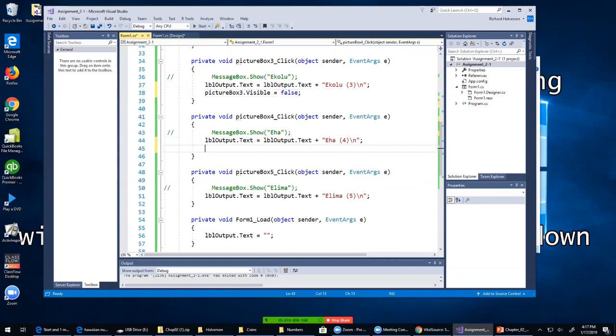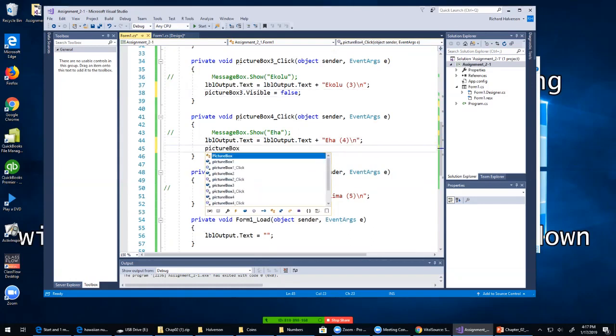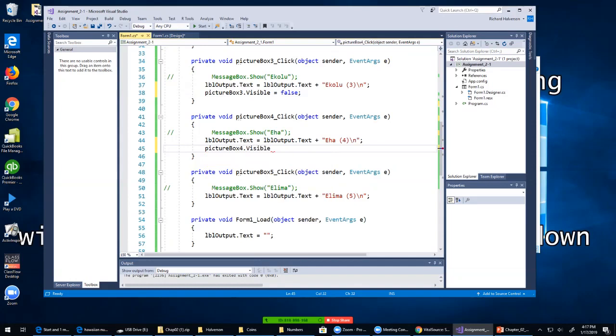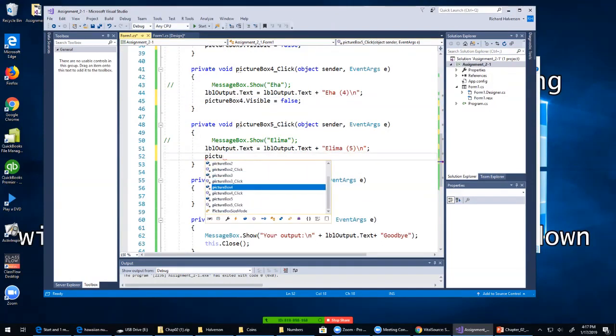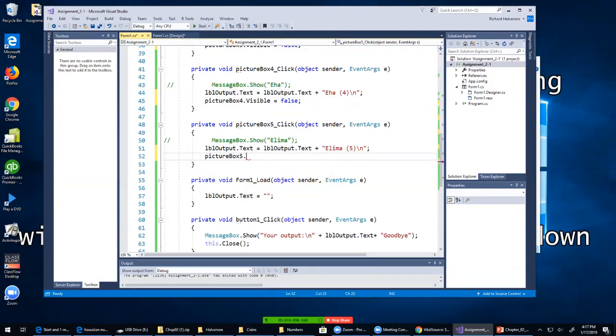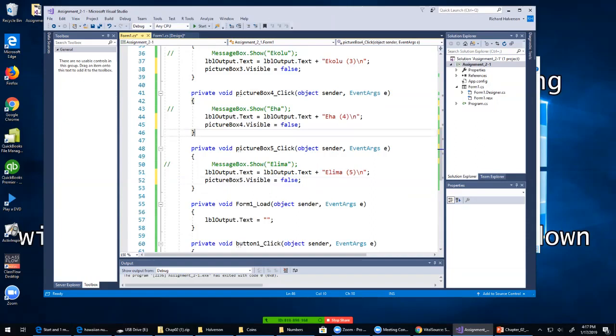So I'm going to put picture box 4 dot visible equals false, and picture box 5 dot visible equals false. All right, this will be the last thing.